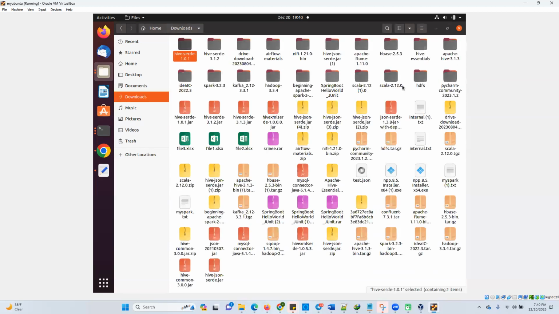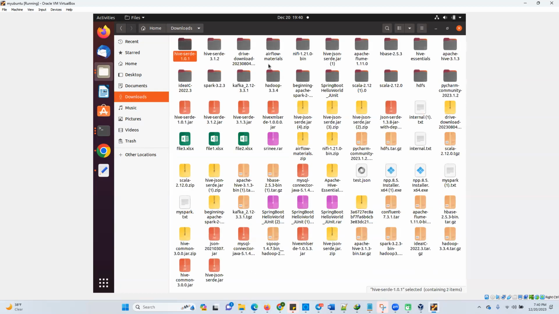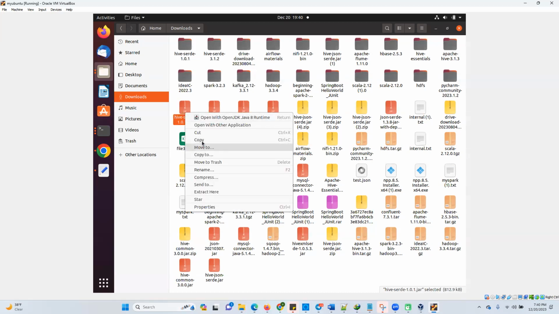Like if I go to this one, okay, we will see. With this, at least our table is able to create, then we can load data, because our problem is coming while creating a table.